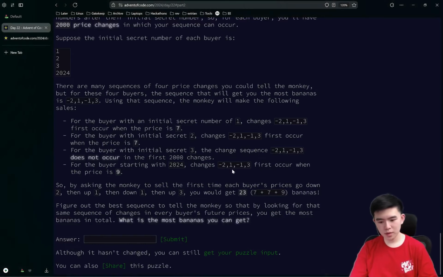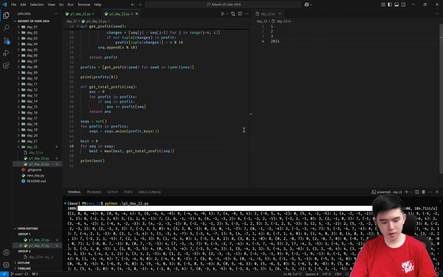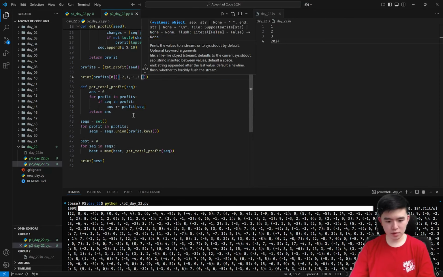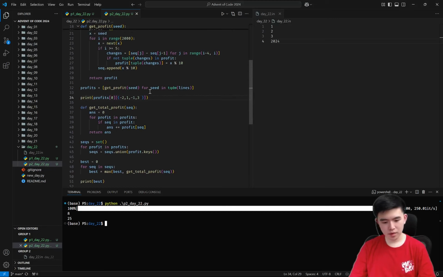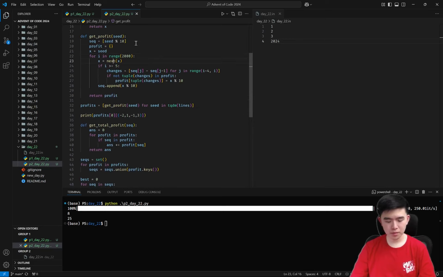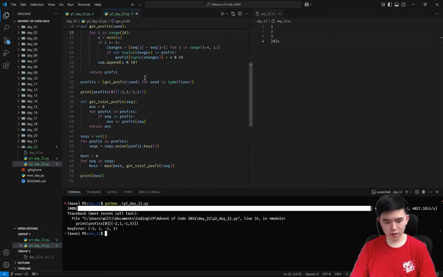So for the first one, the change we want to look at, sequence changes, is this. So we're gonna do that. 8. That's not right. Let's just generate the first 20. Key error, okay.